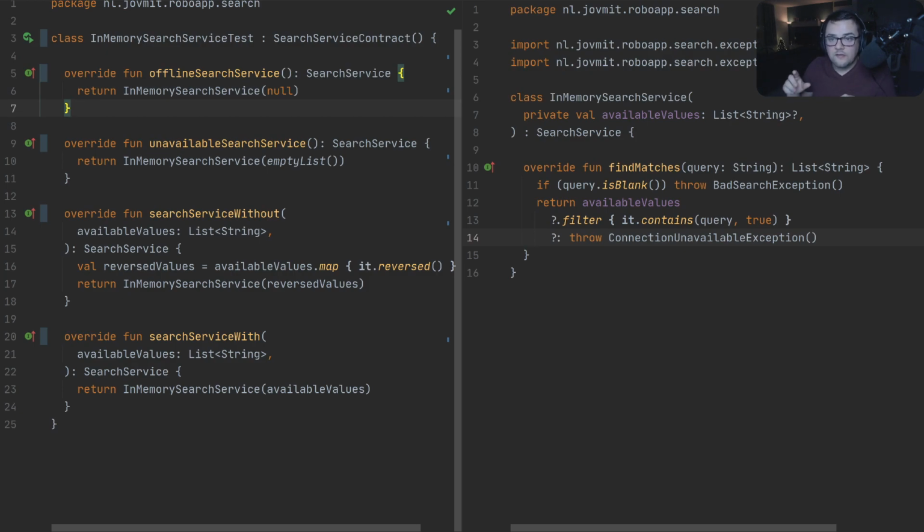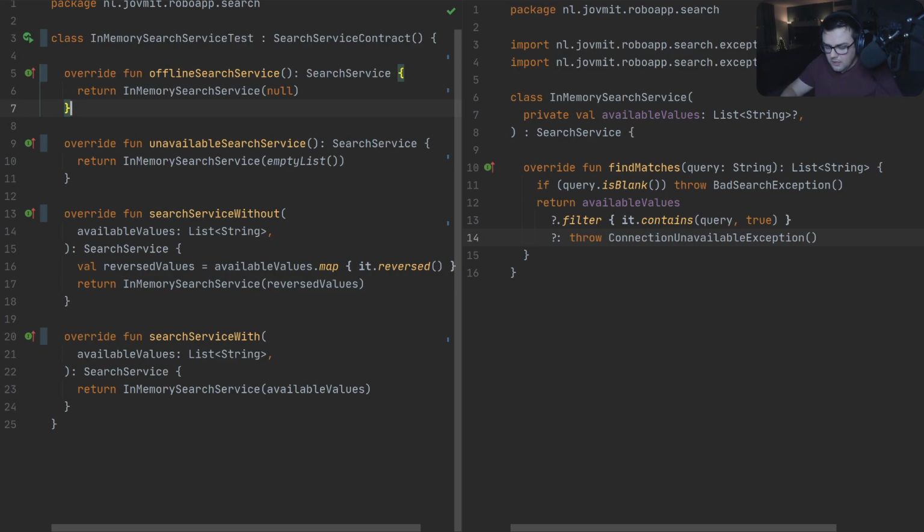Now we're gonna see in the following episode, we'll write another implementation of search service that will be doing, let's say, a real call to a backend, and it will have to also comply with the same contract. So it will have to pass all the tests in the search service contract. So we are gonna see how that's gonna work.